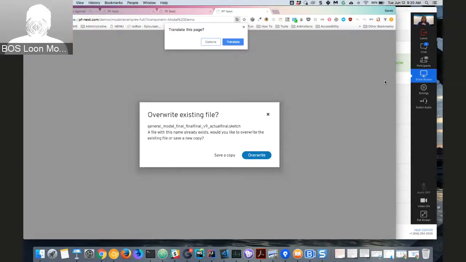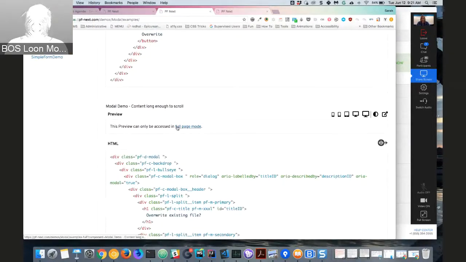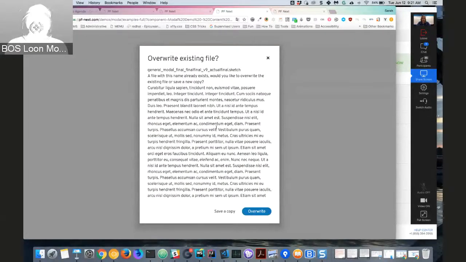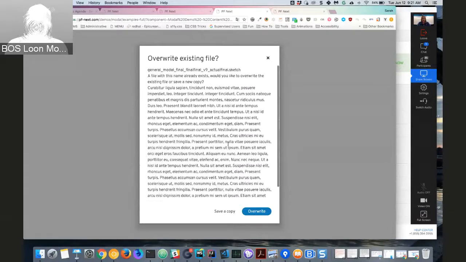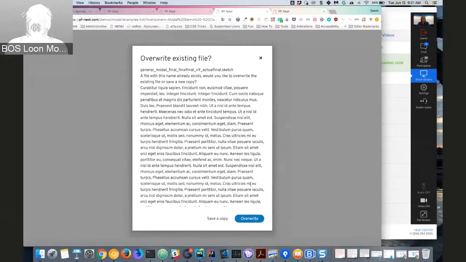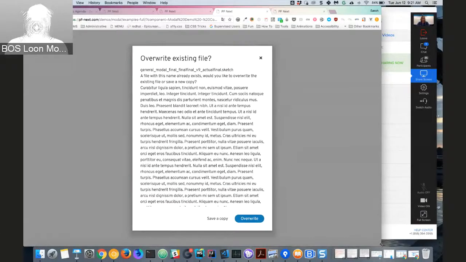There are a couple of versions of it. This is just the basic modal showing a title, some content, and then some buttons in the footer. There's another demo that I did, just showing enough content that it will scroll, because this was an issue of how we were going to handle that, and the decision ended up being that the content area will scroll. So if the page gets, oh, my screen isn't quite big enough. If it gets big enough, it obviously won't scroll.